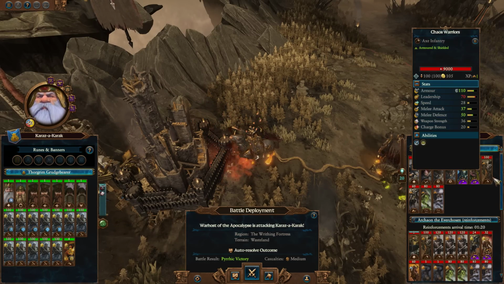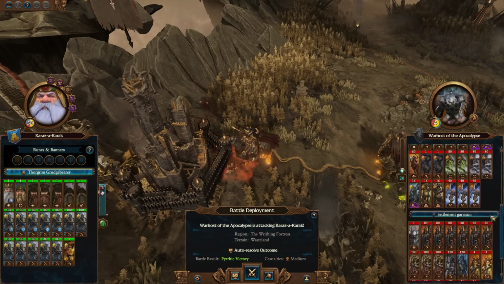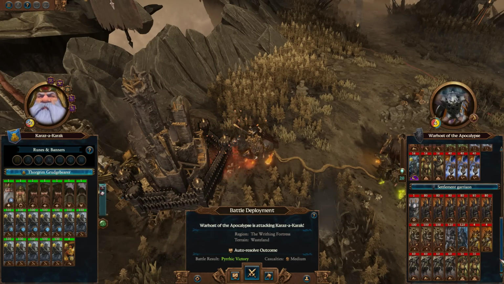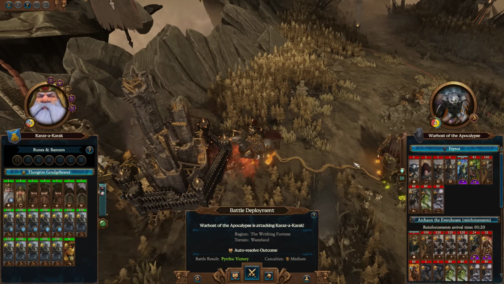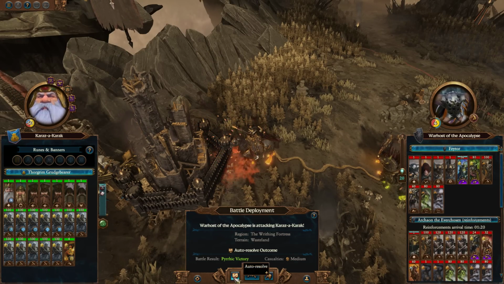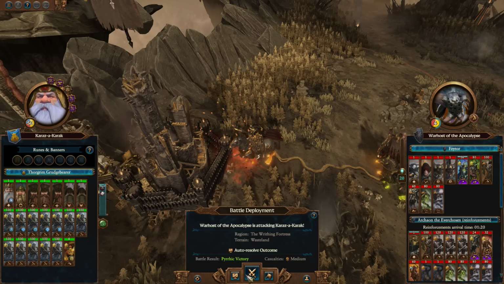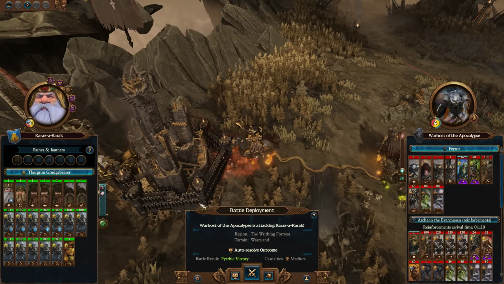Okay, so, what are we going up against? We're going up against the War Host of the Apocalypse. They have essentially two full stack armies. A lot of chosen over here, but oh, settlement garrison, that'd be why. And while we can get an order resolve win, that is not a great win. Although none of them get wiped out, so I guess that's actually not too bad. Let's just jump in here and see how it goes.